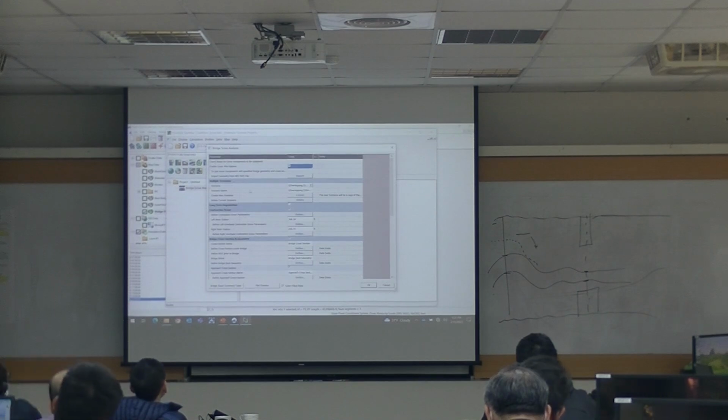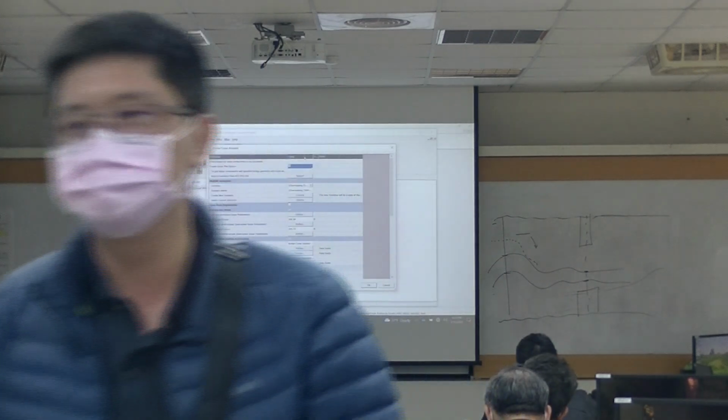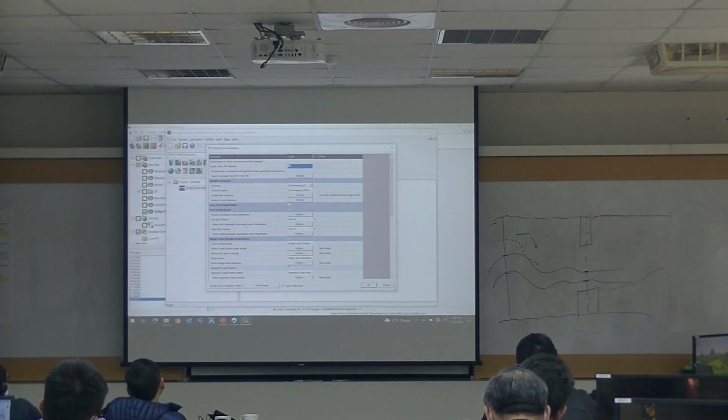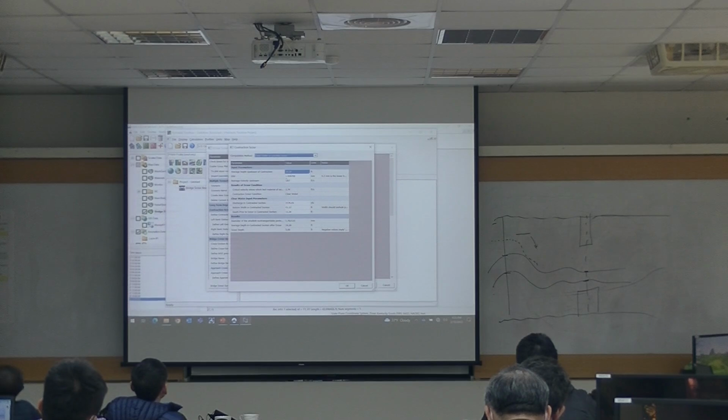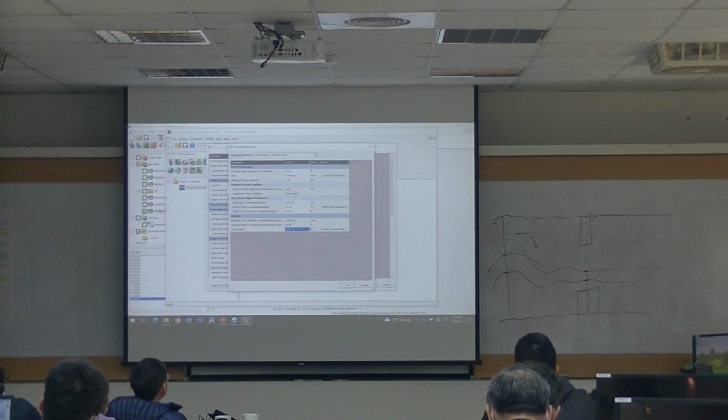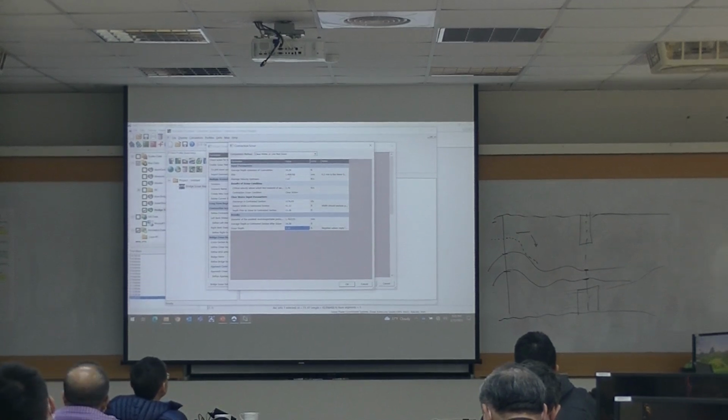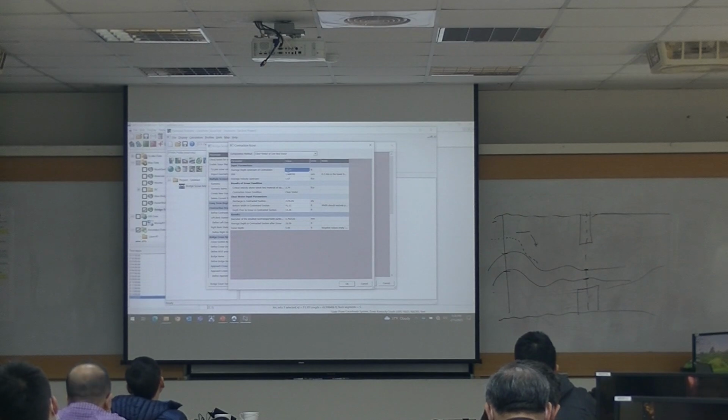And I won't spend a lot of time on this, but you can walk through. You've got contraction scour parameters. It's automatically populated these from SMS. So you can see that it's computed a contraction scour depth of 5 feet. So it's taken all of the values from where we placed those arcs.